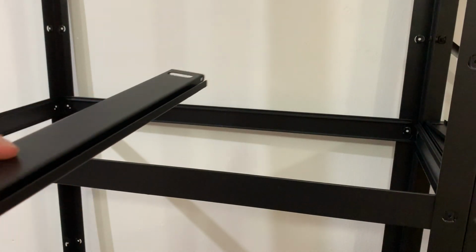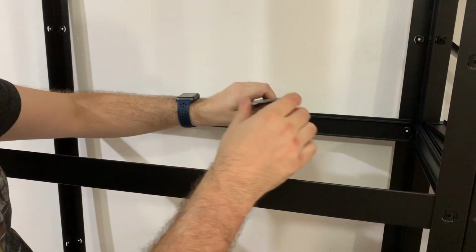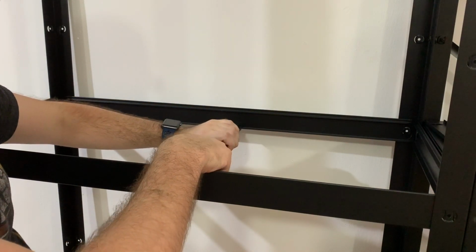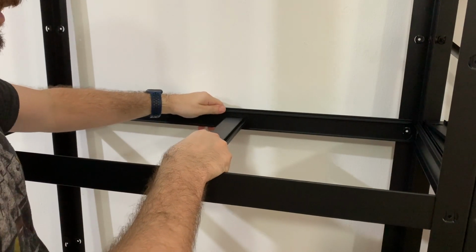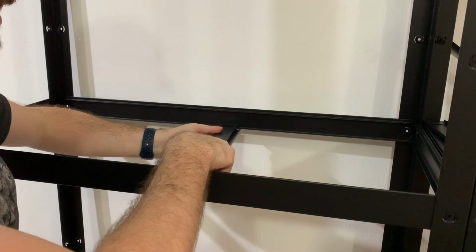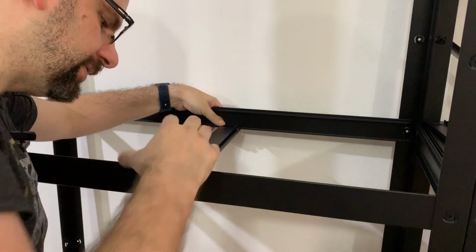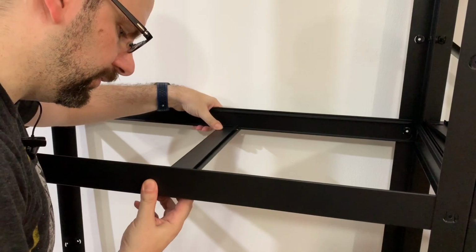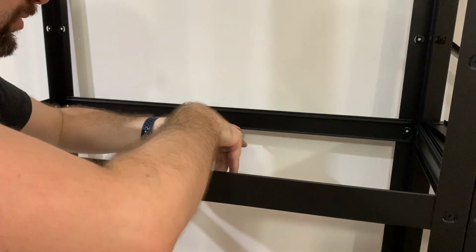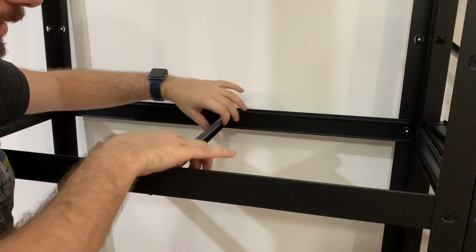And it gets pretty tricky, so let me try to explain the best way I found to do it while I demonstrate. So basically, first of all, you want to come in at an angle, because it's basically exactly the same width here. I found that on most of them, this distance is actually off a little bit, so you might have to push in or pull out to get everything to fit. But basically, put it in flat and try to get that tab into the two slots. So already this one I have to push back because the tab is too far forward because this thing is kind of bowed. So basically, get them both in and then push down so it kind of squeezes in. And then you want to tilt this thing up like this.